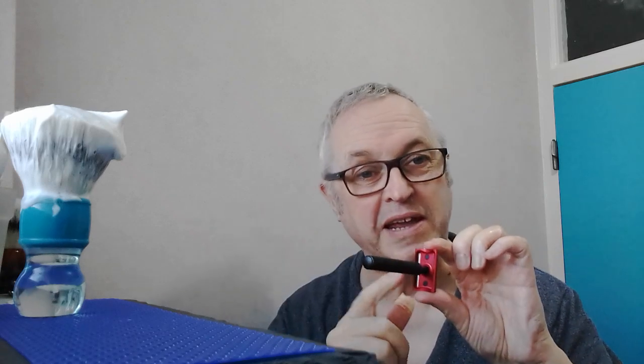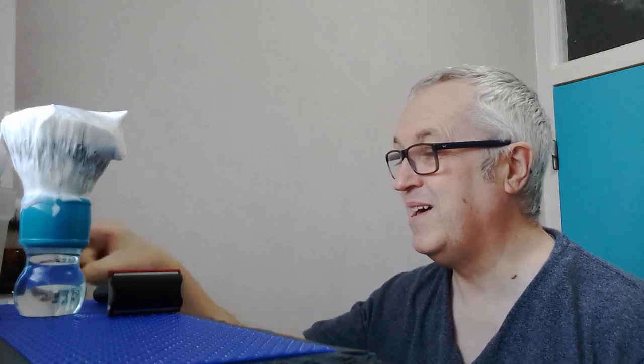I'm going to be using my Karve Christopher Bradley razor, the aluminium version, and I've got the C plate today to try. And the razor blade today is something that I've been really looking forward to. I have a pack of Personna 74 blades that were very kindly sent to me by David Place. So David, thank you very much indeed.